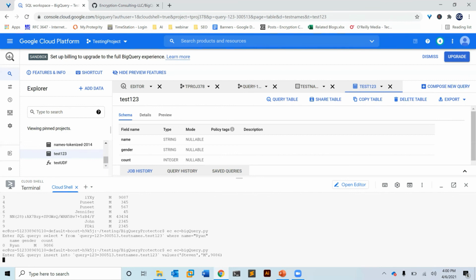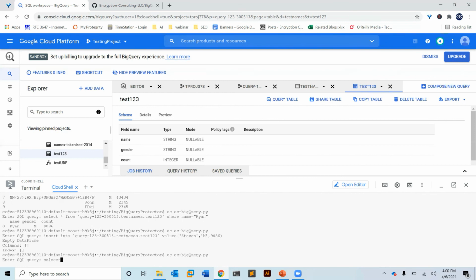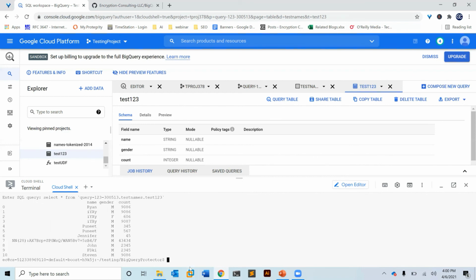Here, I'll show you that Stephen was successfully inserted without being encrypted. I'll run the same command as previously to show you the whole data set. Down here, you can see Stephen male 9086 was entered.